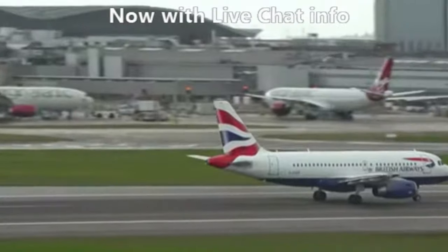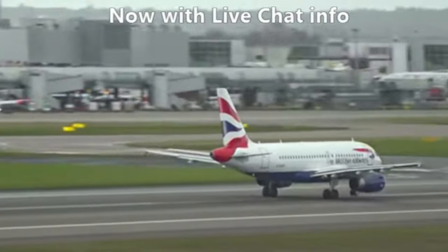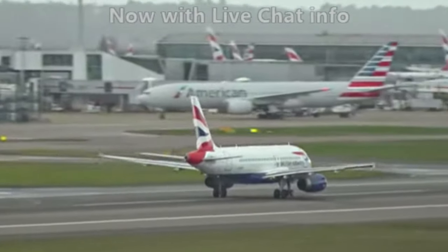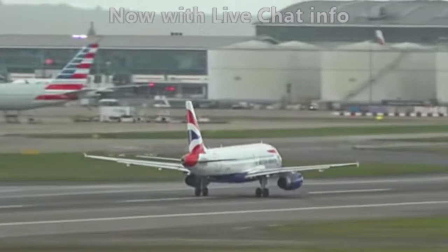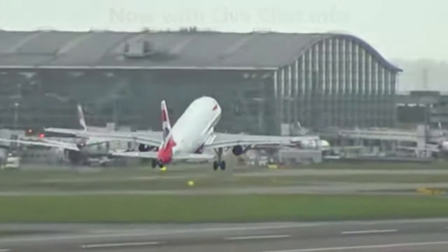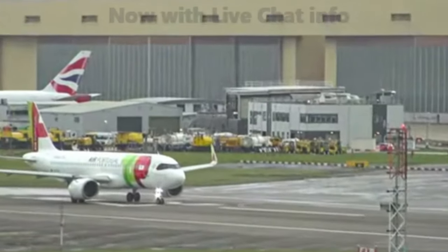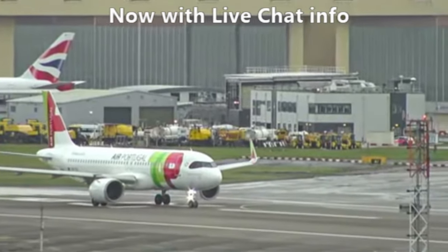You can see it's a British Airways, it's a 320, heading to, oh no, it's a 319, I do apologise. This one's going up to Glasgow. It's an Airbus 319, and the flight number was 1484. So if you're in Glasgow, waiting to meet somebody off this plane, they've left Heathrow a little bit late. The scheduled departure time was 20 to 2, and it left at 2 o'clock, 20 minutes late, so not too bad. Though you're scheduled to arrive at 5 past 3, I presume it'll be a few minutes late. Never mind, I'm sure you won't mind that, will you?